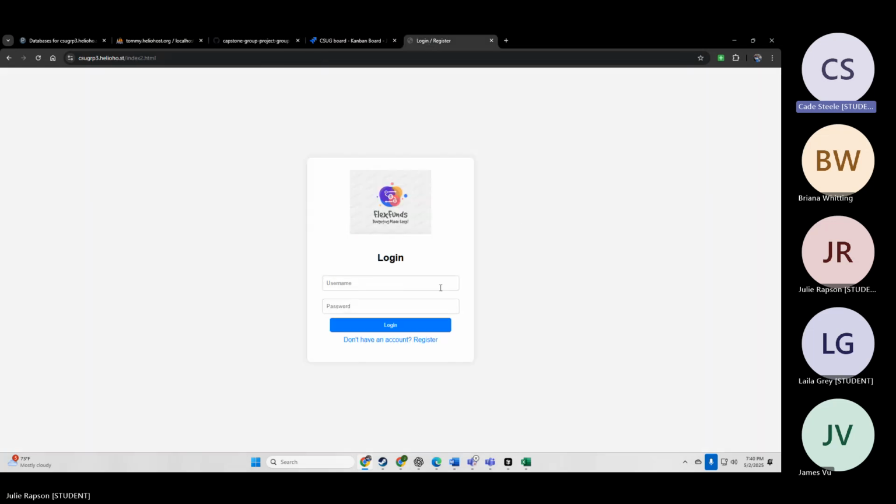It attaches to a Python script. Remind me, who wrote the Python script? That was me, Julie. Yeah. So that, and then a logo created by, was it James? Briana. Briana, sorry. But yeah, that's pretty much the whole login page, and that of course attaches to the dashboard. I do want to add that you had a registration portion as well there. Right, yeah.